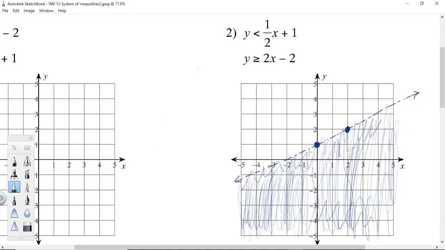Okay, so the y-intercept of this one is -2. And so we go on the y-axis to -2. The slope is +2. So rise over run is 2 over 1. Go up 2 over 1. Gets us to that point right there. Oh, we lost our other point. Up 2 over 1.